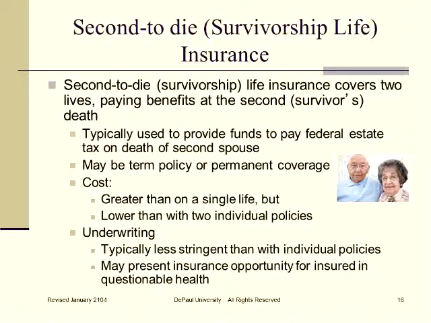One of the questions I'm frequently asked when I mention survivorship life or legacy life or second to die is, what happens if Jack and Jill get divorced? Well, what happens is usually they can split the policy and or pay a higher premium and keep it, or they just leave it the way it is. So the underwriting is typically less stringent than on an individual plan, and it may provide opportunities for people with questionable health, but it is going to pay a death claim at the second death, not at the first death. That's why it's called survivorship life.